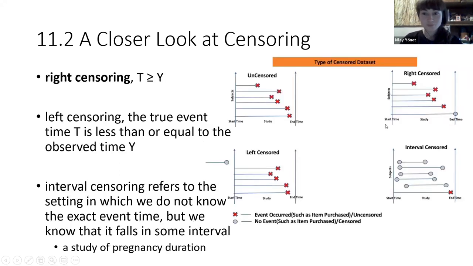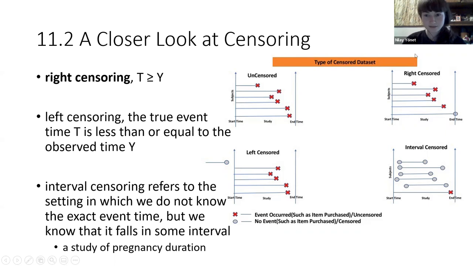So let's continue. There are different types of censoring. We will use mostly the right censoring. Here we see that there is an end time and start time, and there are samples. When this threshold is passed, the samples, or subjects, are censored from now on. So we don't know and we don't care what happens to them. This means that we censor the events that occur after the observed times. So we censor the right part of the threshold in time.